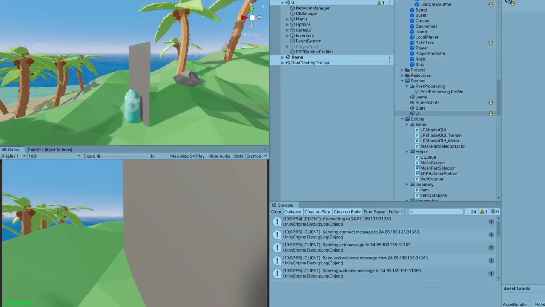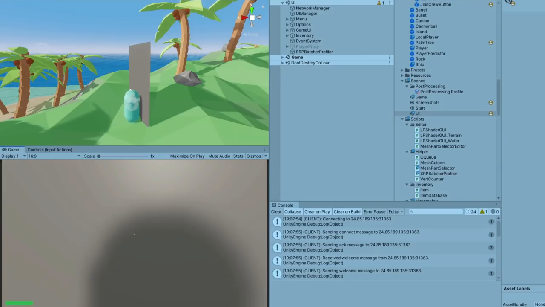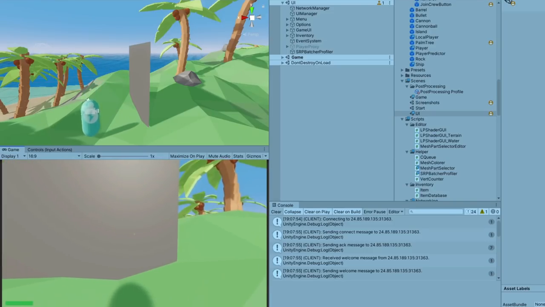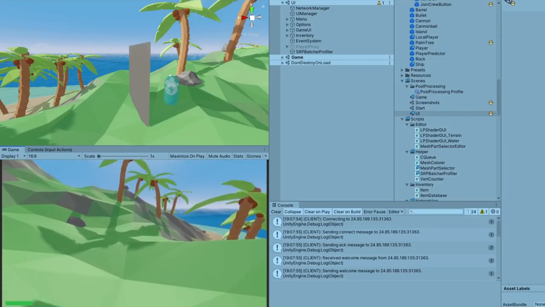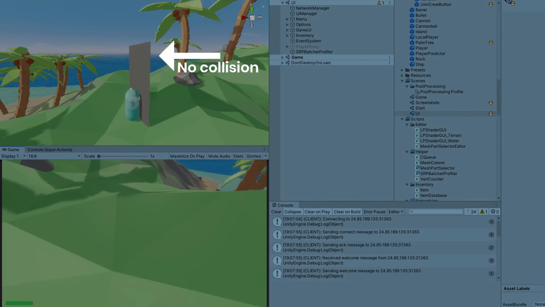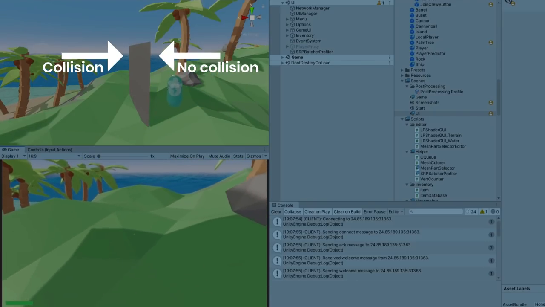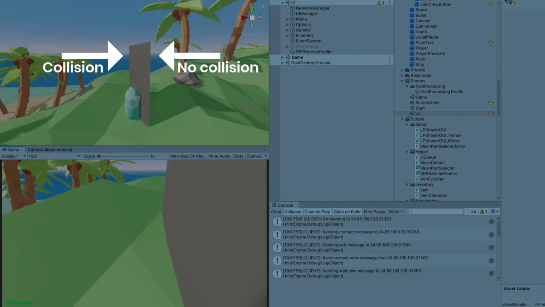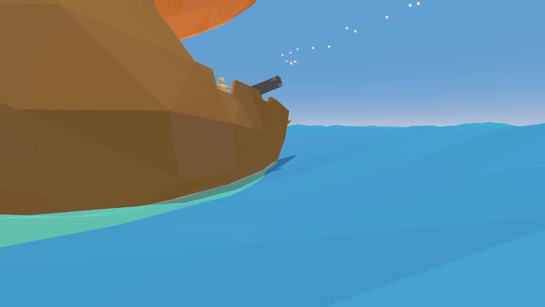Even with that part taken care of though, we have another problem. If the player is inside those box colliders, the ray would be hitting the backside of the colliders, which means it wouldn't collide. This is just how collision detection works. Things only collide with the front side of colliders. We could solve that by simply casting a second ray just in reverse, which would then hit the front of the collider. But now consider this scenario. You're in the heat of battle, a cannon fires, followed by another and then another.